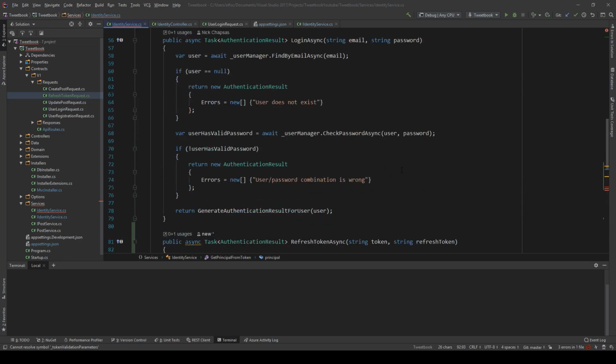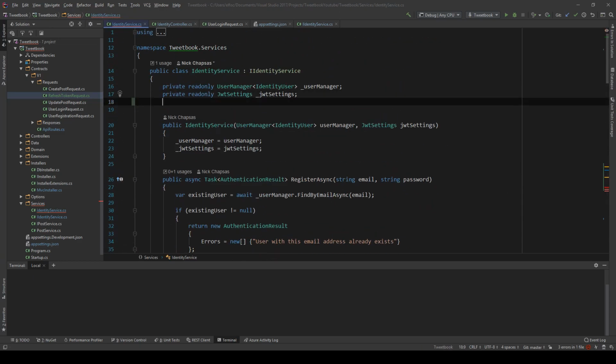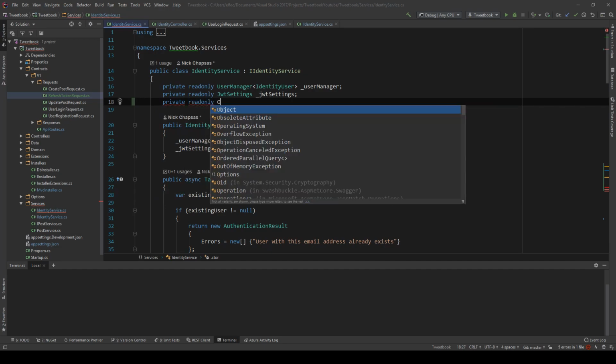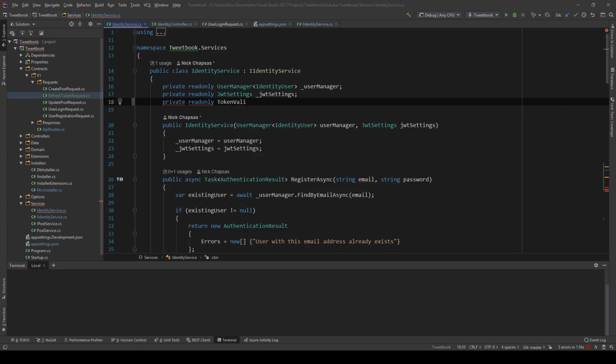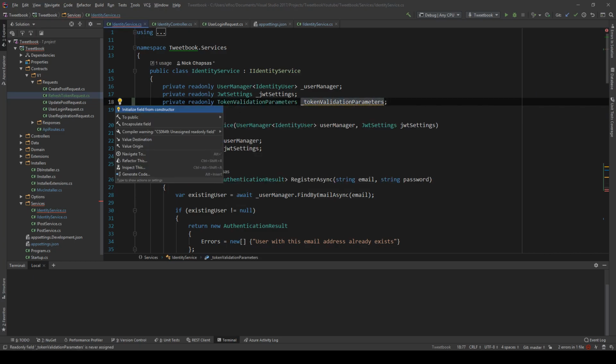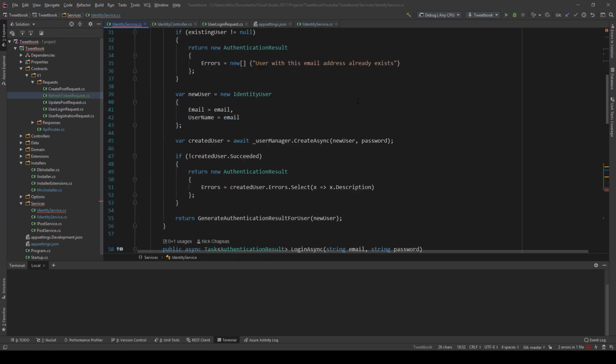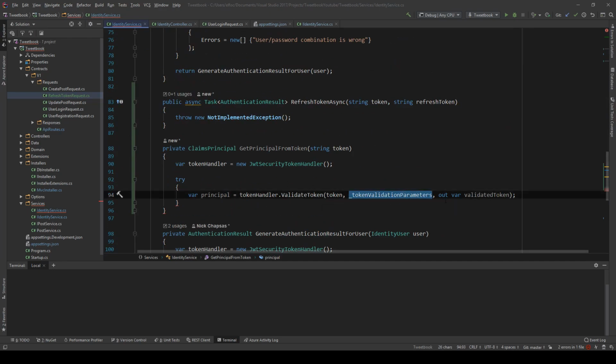And these token validation parameters will be coming from DI. So private read-only token validation parameters. And here we go, this now works.